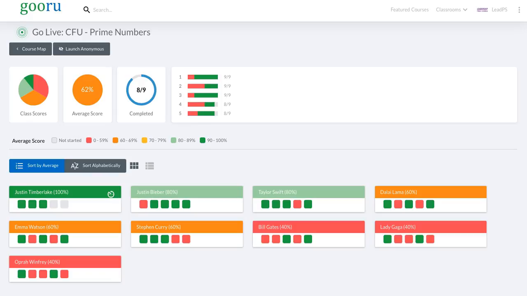One last feature of the Go Live real-time dashboard that provides a critical set of learning opportunities for students is the anonymous view. While the teacher can see how each student is doing on their tiles or by groups clicking on individual questions, projecting this in a classroom doesn't necessarily make students feel safe when they're participating with the assessment. The anonymous view addresses that.